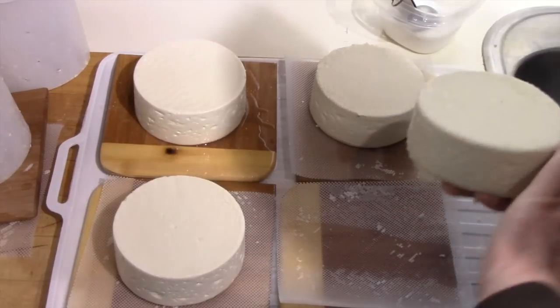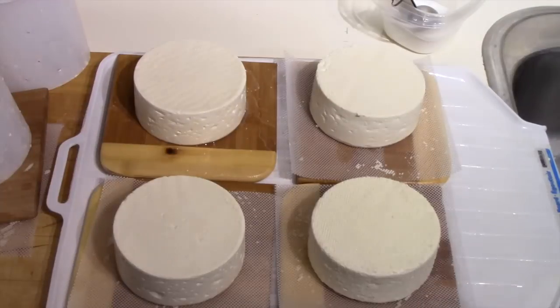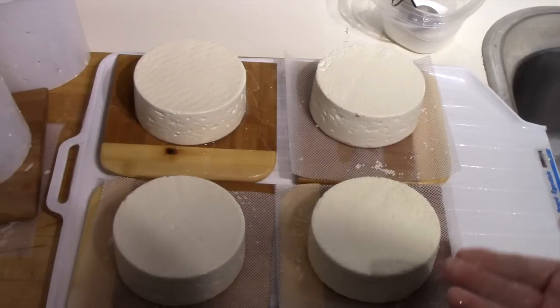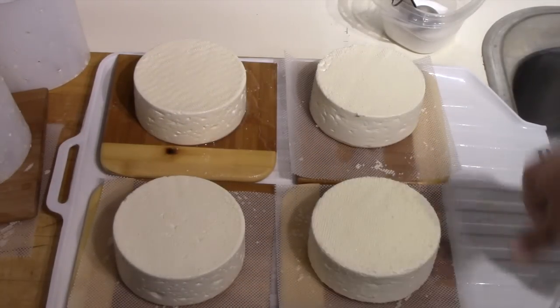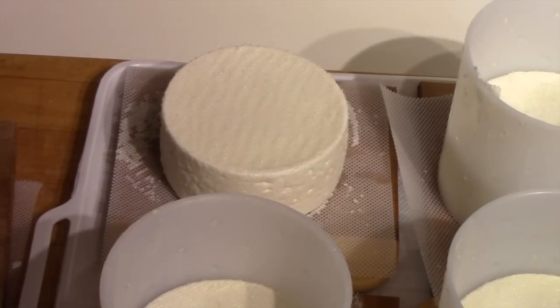More goes on the top than on the sides, because in about 6 hours time you'll turn the cheese, put a half teaspoon on the bottom, which will then be the top, and rub it around the sides again, and that makes sure that the sides get salted twice, even though it's not as much salt as goes on the top. It all evens out in the end, is what I'm trying to say. So I will now finish salting them, and 6 hours from now salt them again before they start their drying process. And once they are salted, they go back in the mold.